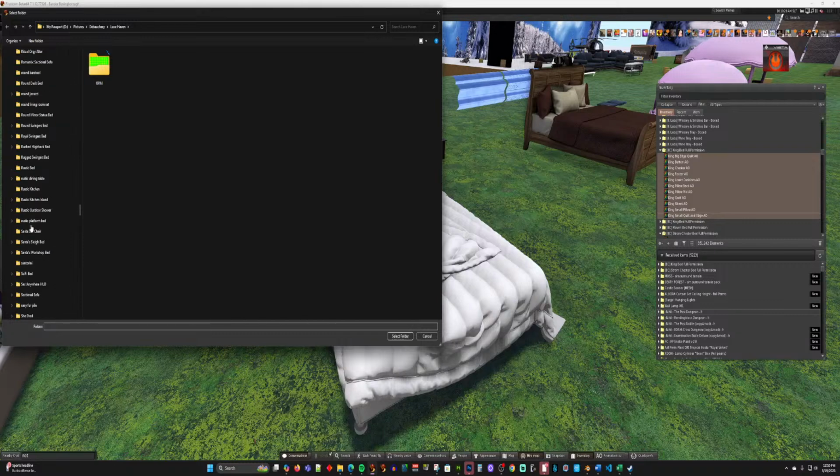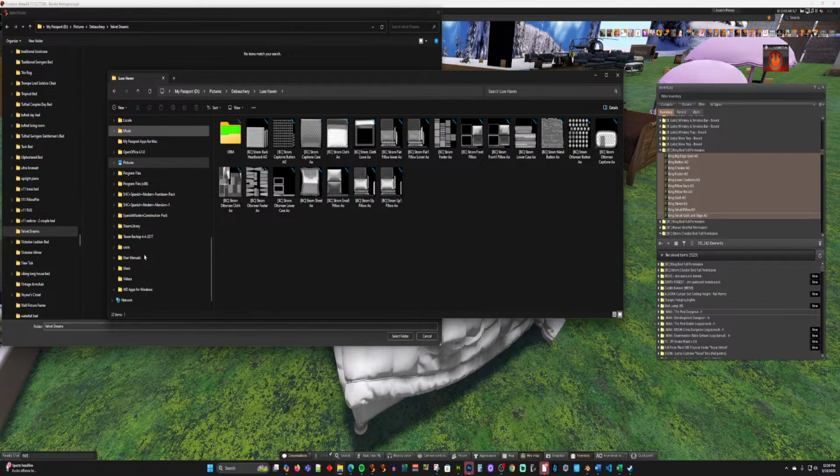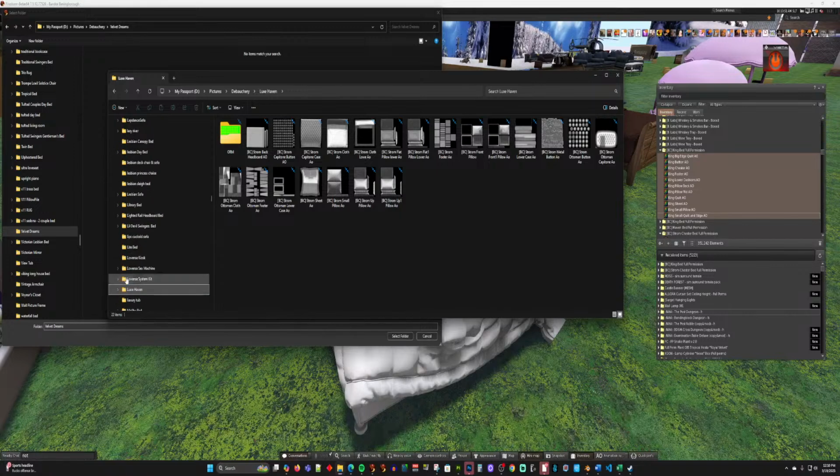I may have already saved these. If I have, I'm not going to save them again. In fact, I'm pretty darn sure I did. I'll check. This is the browser. Let me check it. Velvet Dreams, where are you?